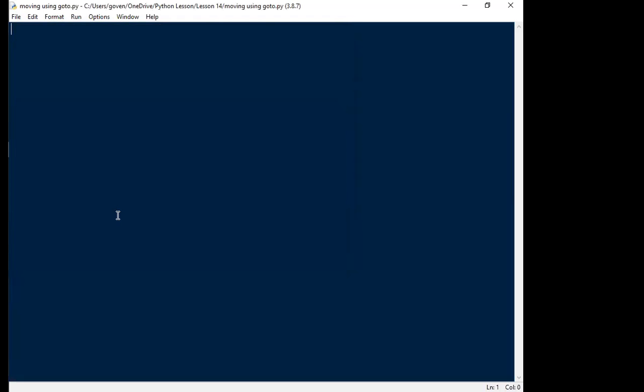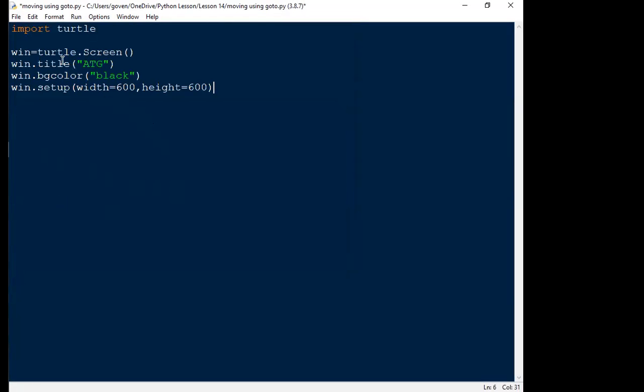Right. So again, we're working with the graphical user interface, which is the Turtle graphical user interface in this case. So we're going to be importing the turtle. And once we import the turtle, we'll just create our screen. I'm just going to copy our screen from one of our previous programs, so I don't have to type the entire thing out again. So there we go, we're creating our screen. We're creating a window, and that window is going to be our screen for the turtle. We're giving it a title, a background color, and a width and height for the turtle itself.